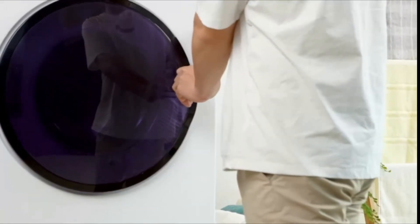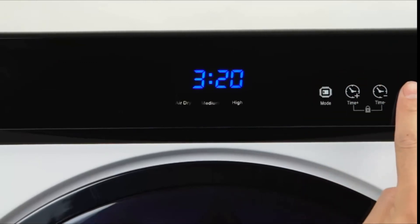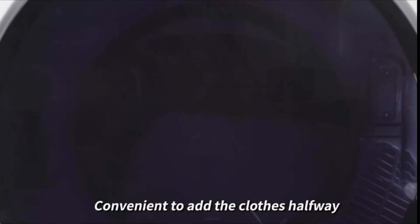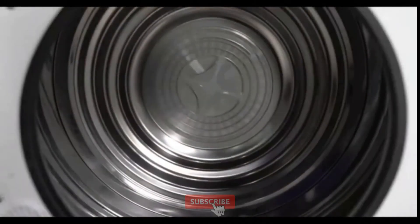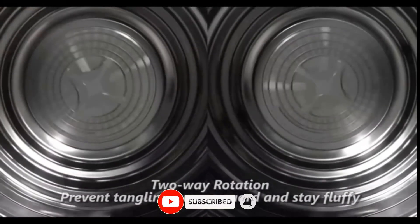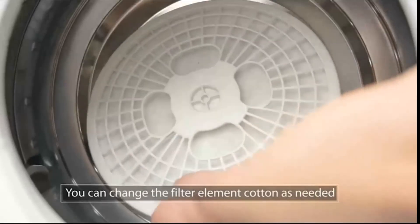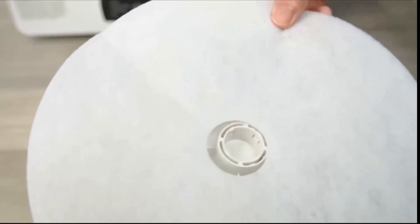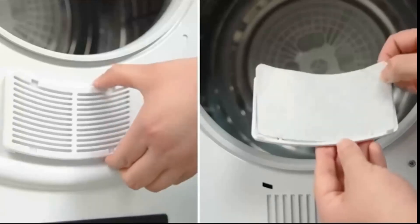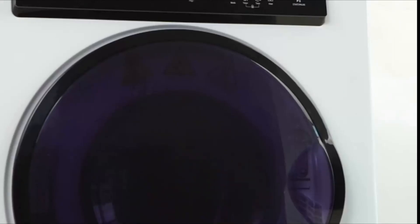This portable clothes dryer has a large-diameter stainless steel turning function and a special internal physical structure, providing the best drying experience. It is a great addition to small living spaces like dorms, apartments, and RVs, and can be freestanding, rack-mounted, wall-mounted, or stacked. The efficient two-way flip function also helps save energy and reduce drying time. This compact dryer is equipped with an LCD display and four drying modes: powerful, smart, ECO, and normal. The control panel is easy to understand and operate. For detailed information and up-to-date pricing, be sure to check the links in the video description.